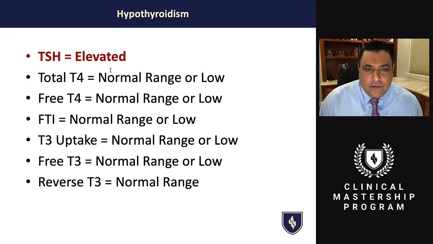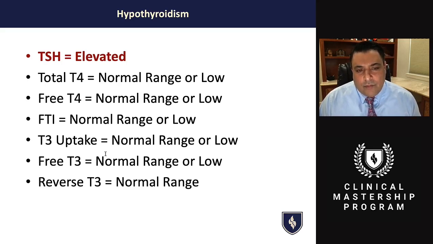Now, you should note that with hypothyroidism, T4 and T3 may be low, or they could be totally normal. If someone has normal T4, normal T3, normal free T3, and all the other actual peripheral thyroid hormones are normal, and the TSH is elevated, there's still something wrong with the thyroid gland. There was just compensation that occurred by having very high levels of TSH to make those thyrocytes work. And maybe when you saw the levels, their T4 and T3 looked normal. So you're not always going to see a low T4 and T3 with hypothyroidism, but you will see this TSH elevated. So that's your go-to test.